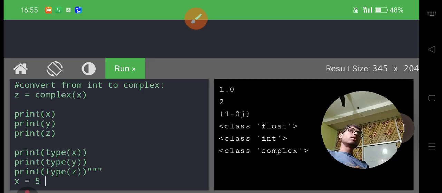Print, convert this. So here print, this bracket, not this bracket, and x, but hold on, float now, float here. It did not work.